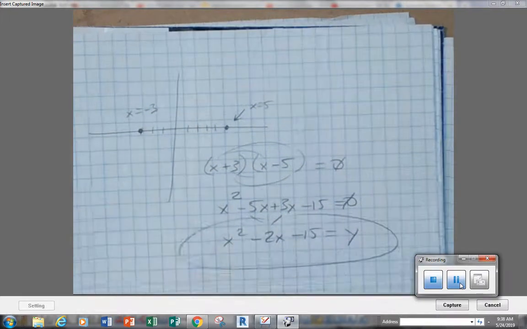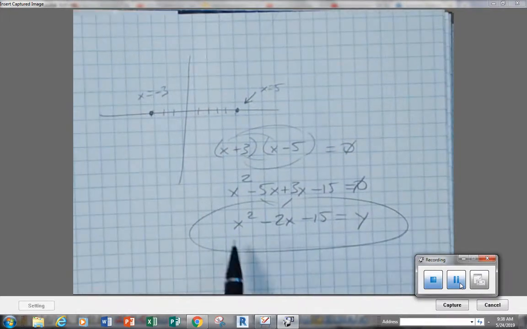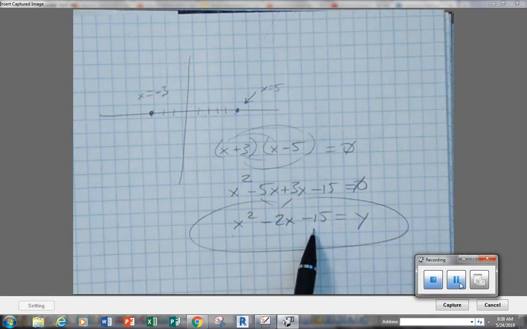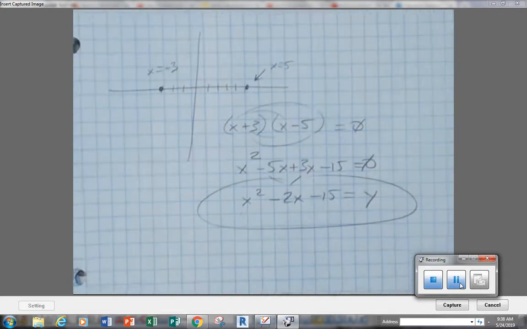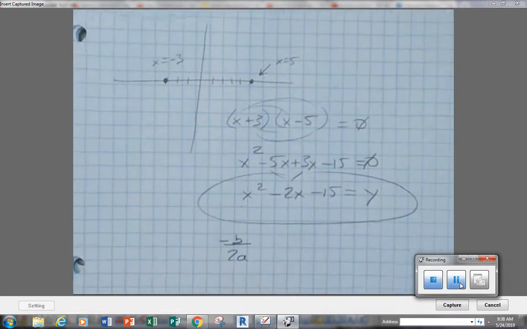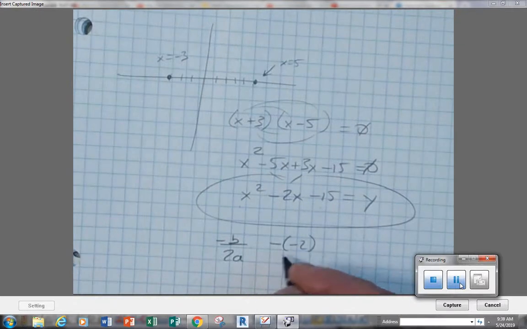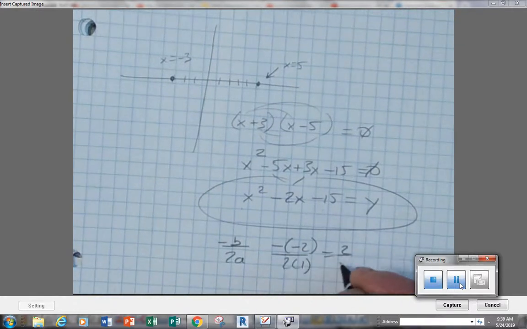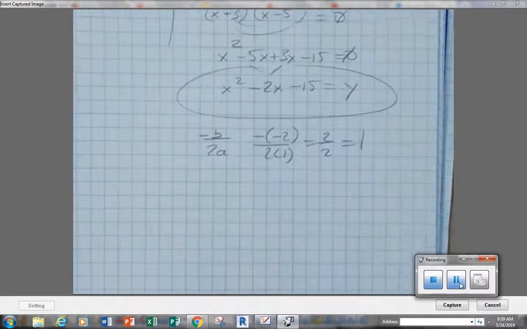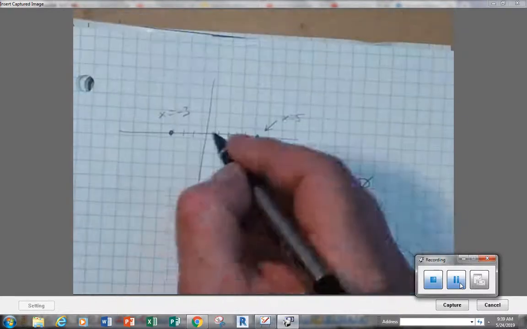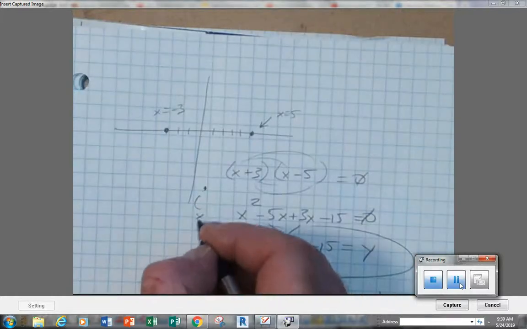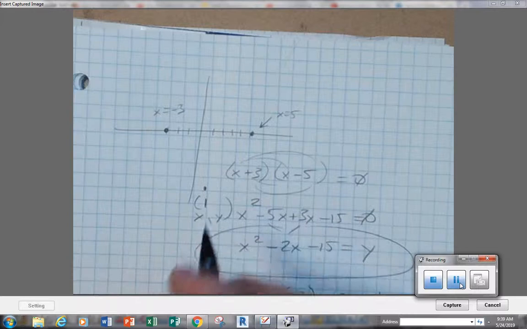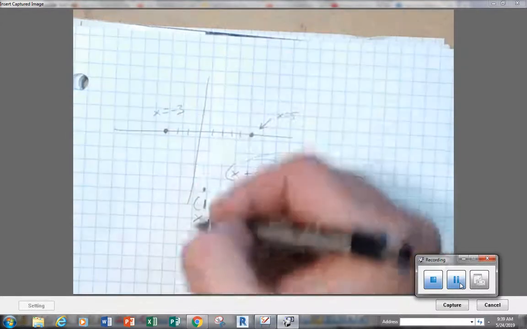If I put that y there, that's the equation for this. So there's my A, my B, and my C. So I could use that to find the x coordinate, which gives me the equation of the axis of symmetry, of course. So negative B over 2A would be negative 2 over 2 times 1, which is 1. So my vertex over here has 1 for x. I'm not sure what y is. I don't really need that to solve this bonus problem. All I need is that 1 number. So I don't know what y is. I can probably find that out real fast.